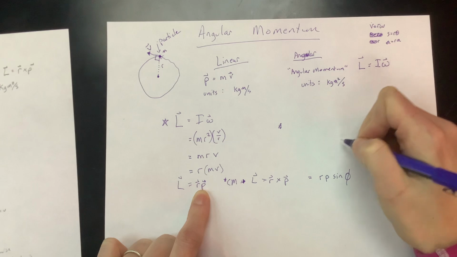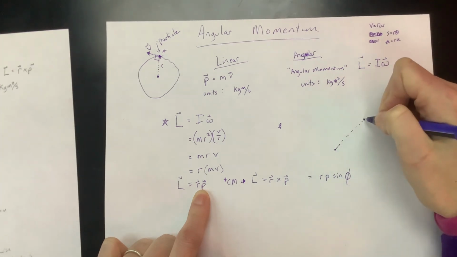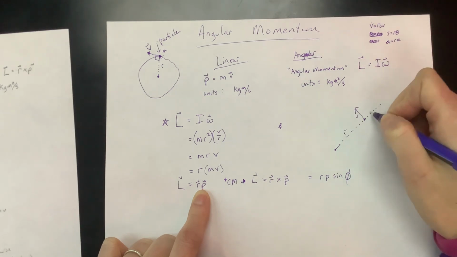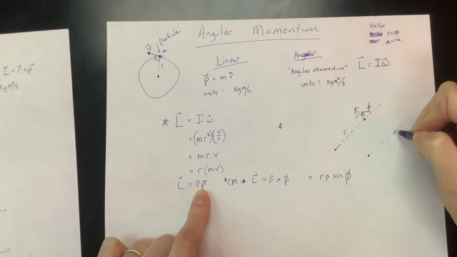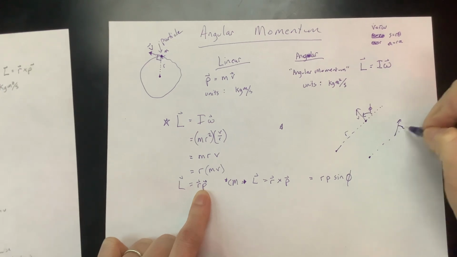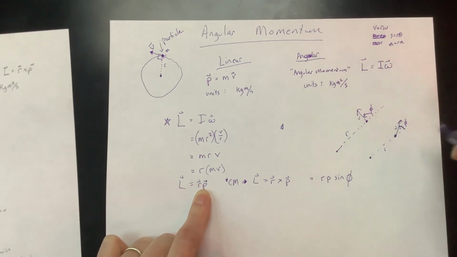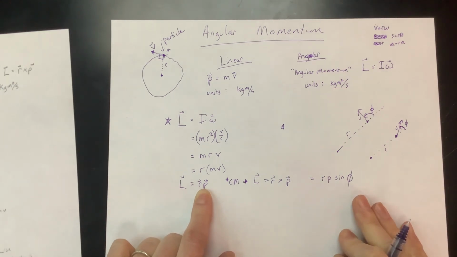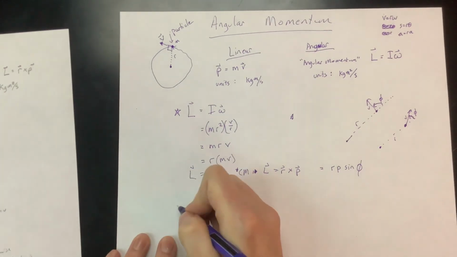And where phi is, I'm going to kind of redraw that picture. So we've got our r up to our particle, and it's going off this way with our velocity. Here's r. So that phi would be measured right here, okay? So if our r was off this way and our v was like this, right here would be our phi, between r and v, okay, like that. Here's our particle. So that would be our angular momentum measured that way. So that's where that phi is, okay? And so that's the couple of ways that we measure angular momentum there.